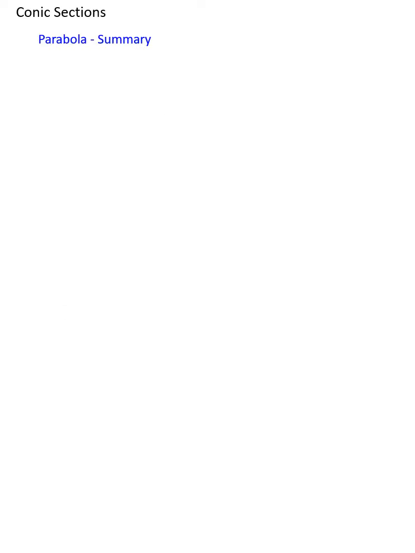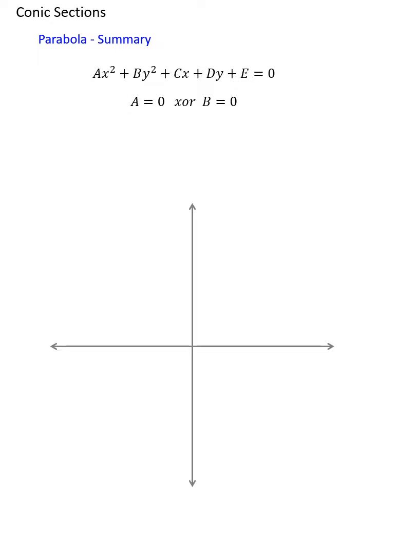So let's summarize the discoveries that mathematicians have made about parabolas so far. In general, when we have an equation in this format, your standard conic section format, if either a is 0 or b is 0, but not both, then you will have a parabola. That parabola can then be converted into one of our two preferred formats, depending on if it's an x squared parabola or a y squared parabola. In other words, depending on if b is 0 or if a is 0.